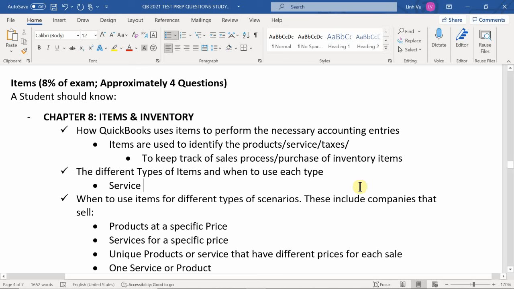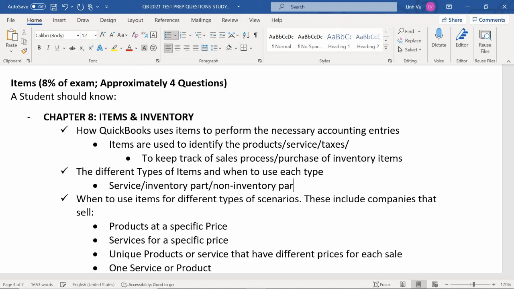If you go to items right now, I can guarantee you there's no such thing as a product item. Inventory part, good. Inventory part, non-inventory part.